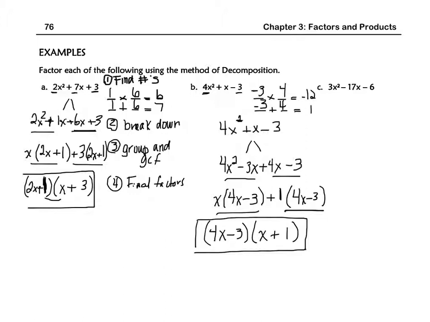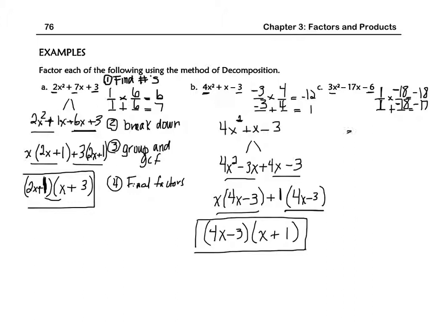All right, so if we check the next one now, we're looking for two numbers that multiply to give you 3 times a negative 6, which is negative 18. And they have to add to give you a negative 17. So if you think about the factors of 18, again, one would have to be positive and one would have to be negative in order to have a product that's negative. So the factors of 18, 1 and 18, that would work because if you had positive 1 and a negative 18, you would get a negative 18 for the product and a negative 17 for the sum.